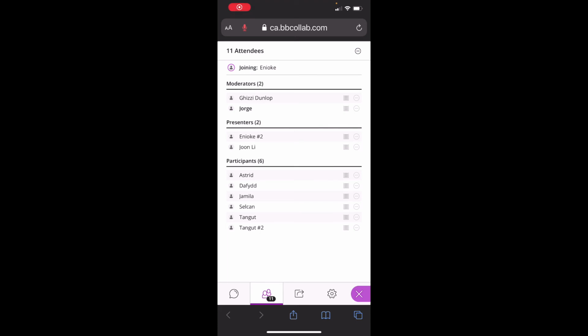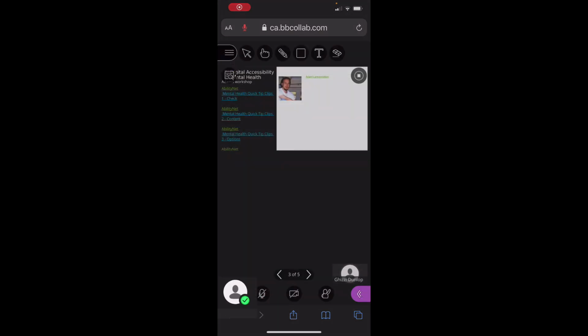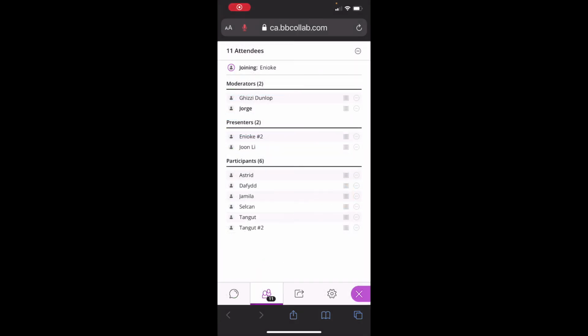You can check the connection status for everyone in the session, including yourself. There are 2 places you can watch the status of network connections: from the Attendees panel and from your profile picture on the main stage. Collaborate also tells you when attendees are in the process of joining or reconnecting to the session.